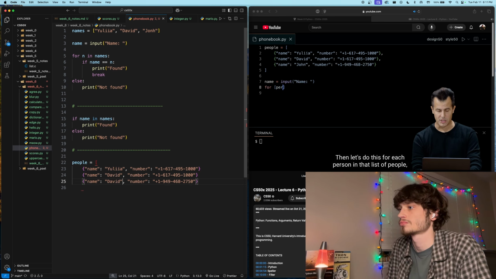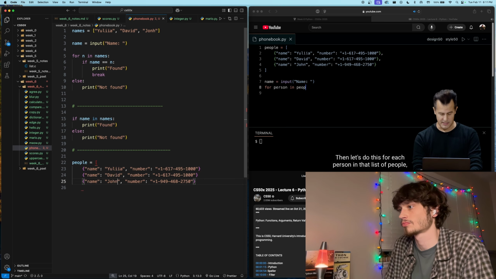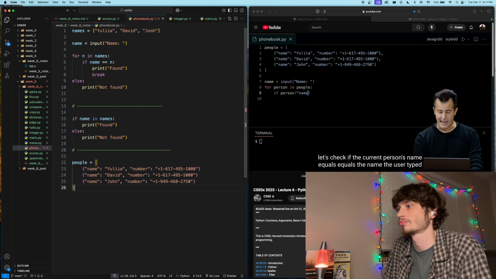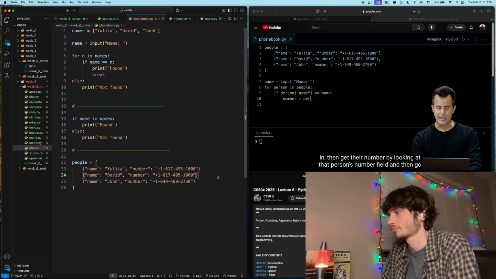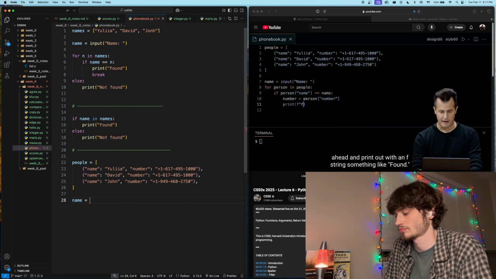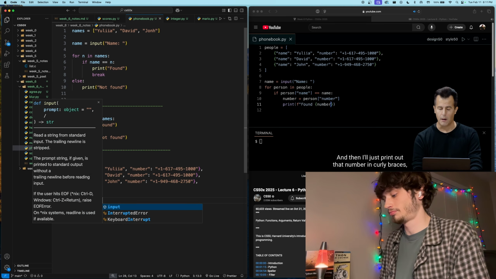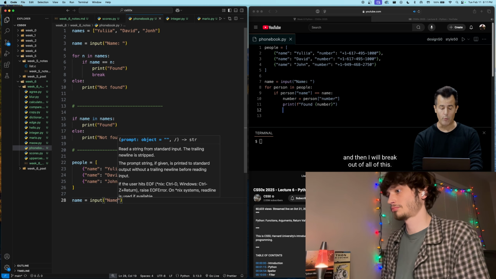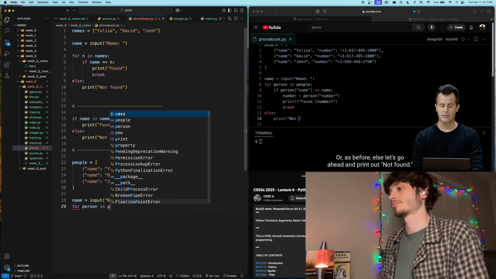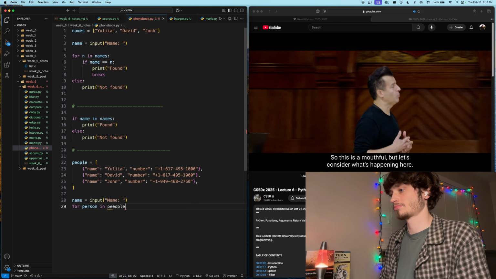For each person in that list of people, let's check if the current person's name equals the name the user typed in, then get their number by looking at that person's number field, and then go ahead and print out with an F string something like found, and then I'll just print out that number in curly braces. And then I will break out of all this, or as before, else let's go ahead and print out not found.